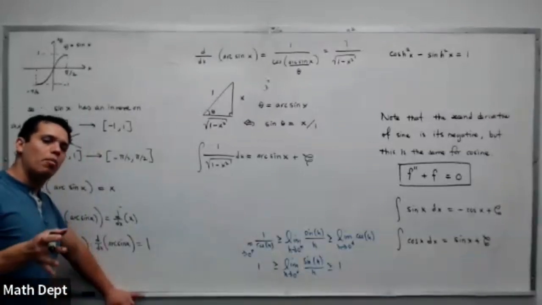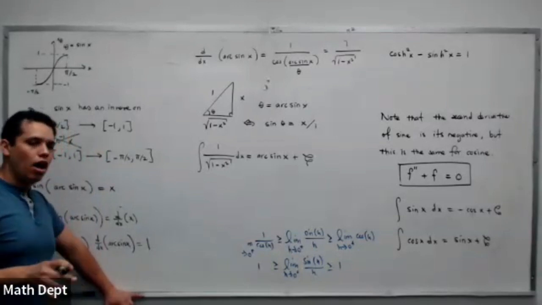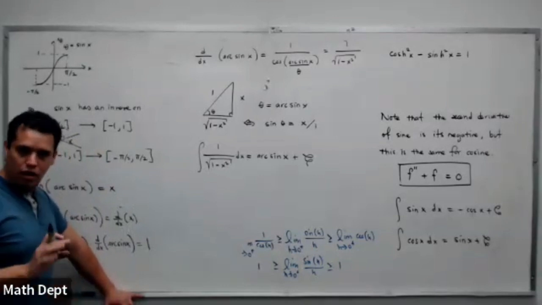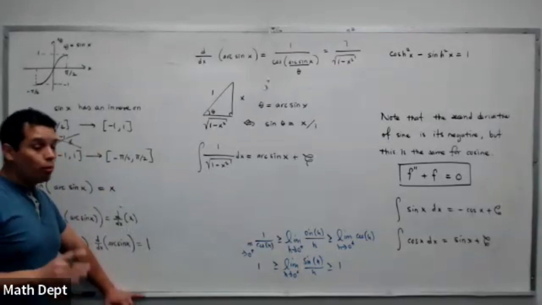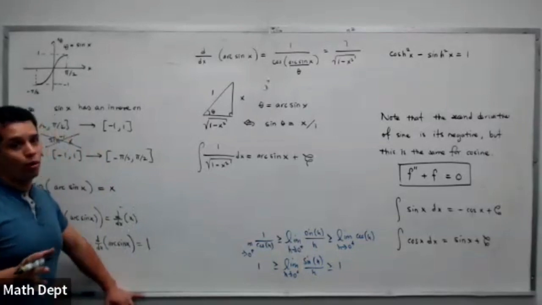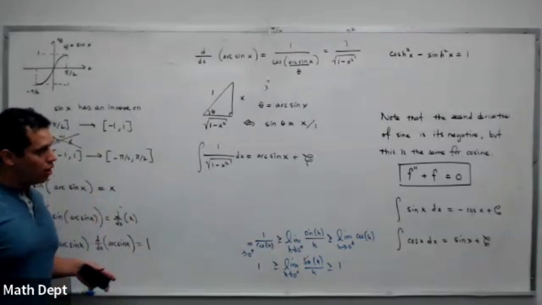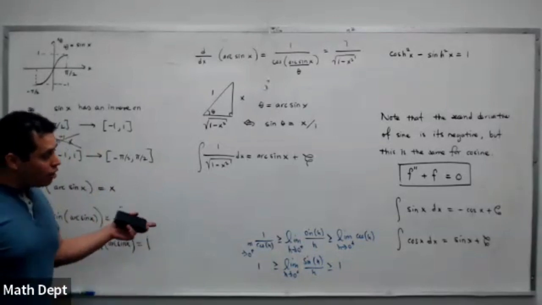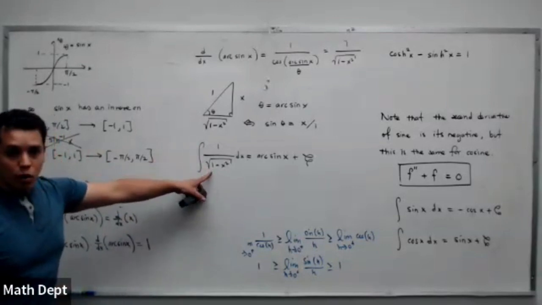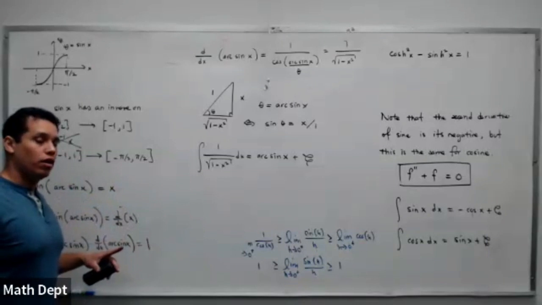Same game can be applied to not only the arc cosine, the arc tangent, the arc cotangent, the arc cosecant, the arc secant, but to the arc hyperbolic tangent, the arc hyperbolic sine, in order to gain information about their inverses. And with that, we will get access to integrals of this form which we had no idea how to calculate before.